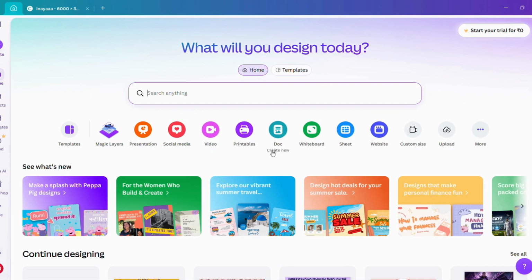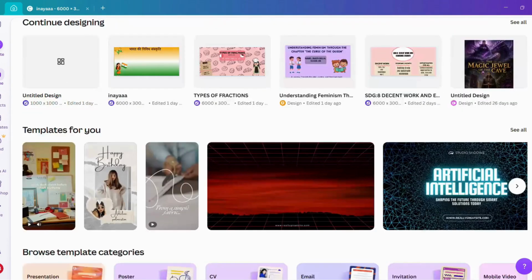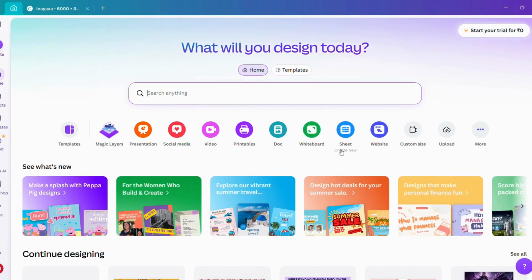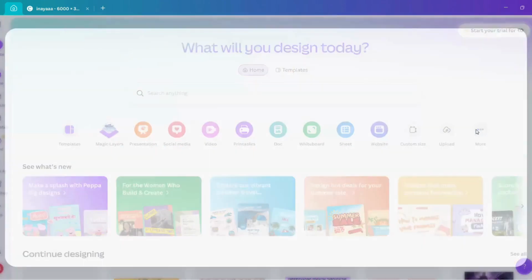So today we're going to be a pro in Canva. There are some beginners who want to learn more about Canva, and today you're going to be changing into a pro rather than being a beginner. So let's start. Canva is not only made for presentations, videos, or anything else, but it is also made for websites and printable documents, whiteboards, so many things.